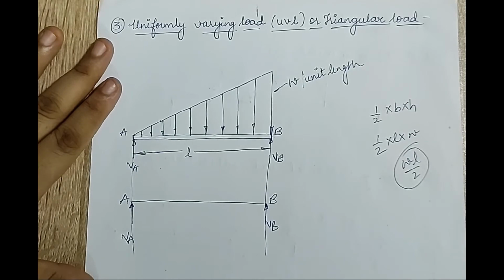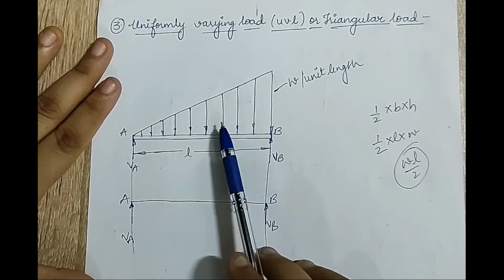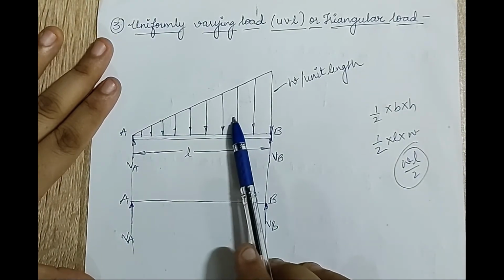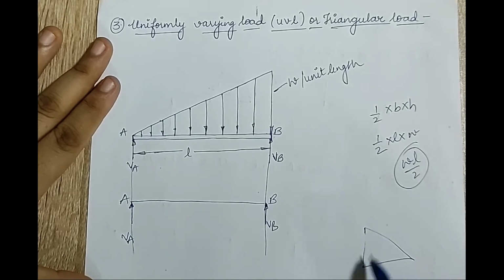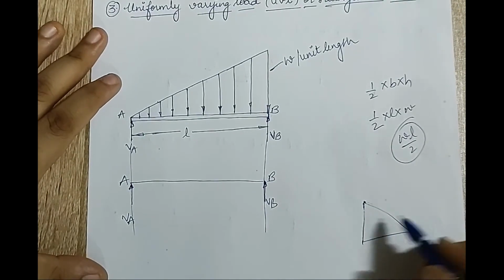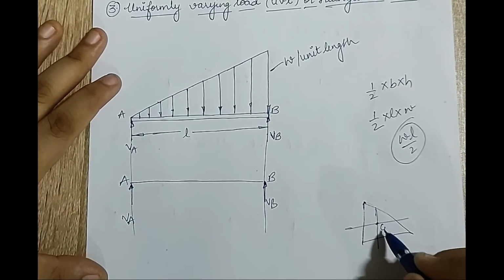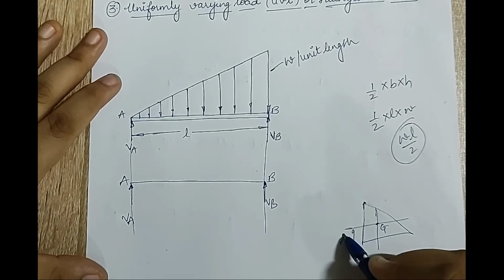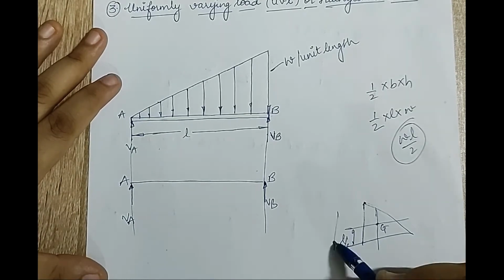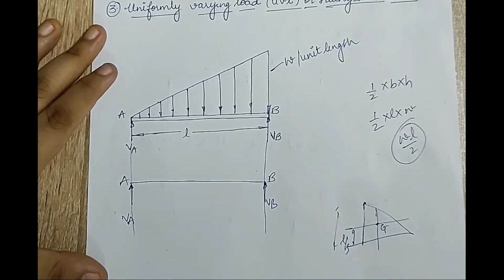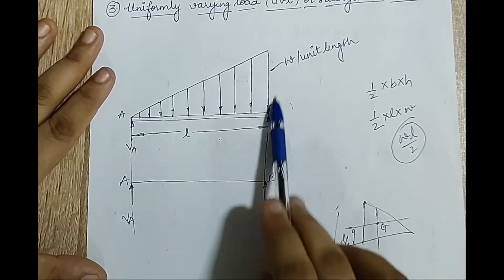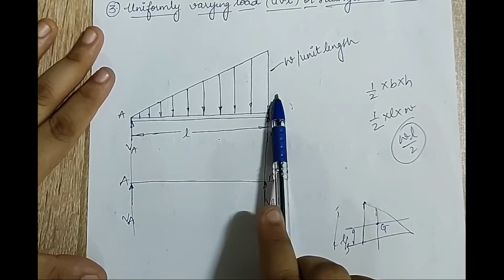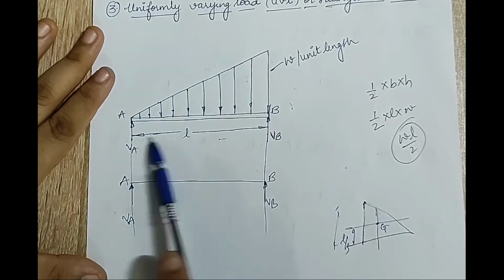Now where do I place it? Again, for a triangle, the CG will lie at 1/3 from the heavily loaded end. It is generally said from the base, but when you have a triangle like this, it is very simple for you to mark the CG, because you say 1/3 from the base over here, L by 3. Say this height is L. So you can just say it is L by 3, which is very simple. But here I cannot say that from the base, because here this is supposed to be the base, which has now become the height. The height has become the base.